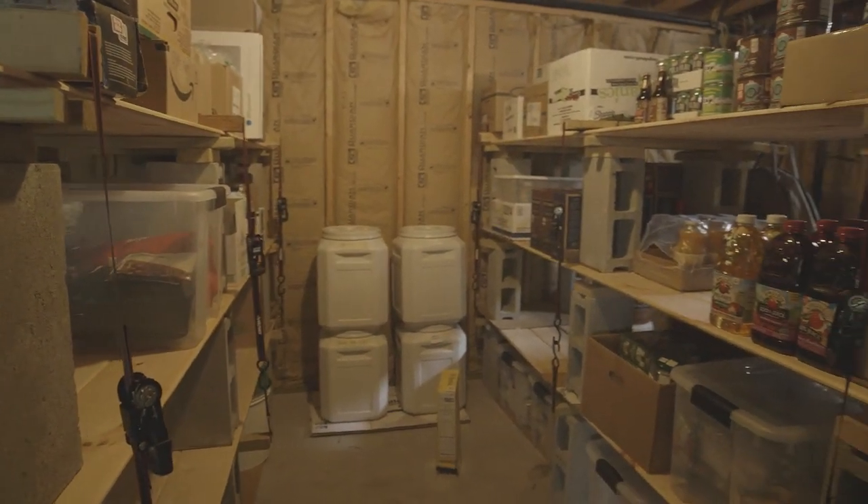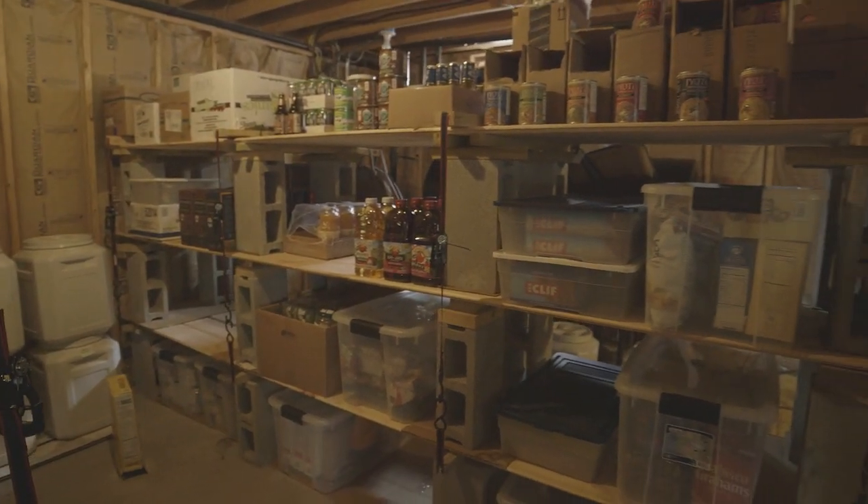Overall this is my experience, but you really have to do your own experimentation because your storage setup is probably different — different temperature, different humidity. The most important thing is to prep the kind of stuff you eat on a daily basis anyway. That allows you to rotate through it so nothing really has to get that old. Why buy stuff that lasts 30 years when you could just buy stuff you eat normally and cycle through it? Buy stuff you like eating that lasts a long time, learn what that is, and you won't be changing your diet suddenly in the middle of a crisis when your body already has enough stress.